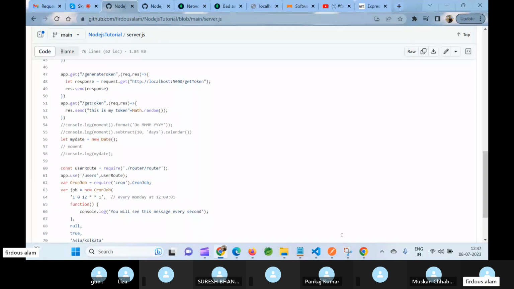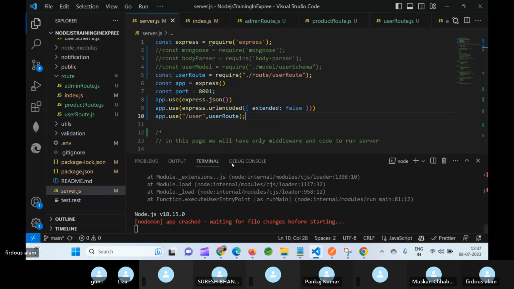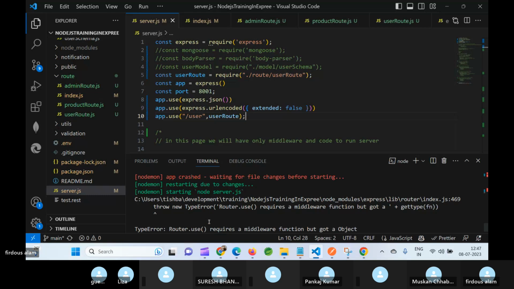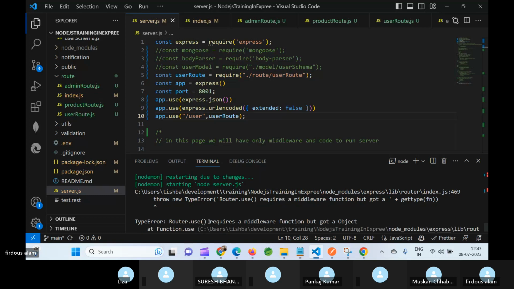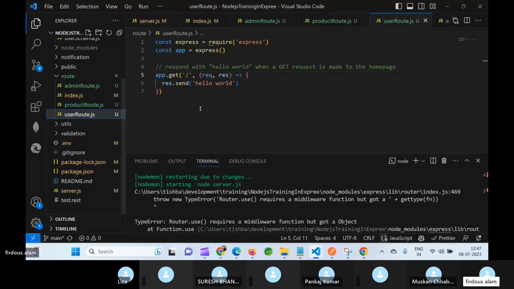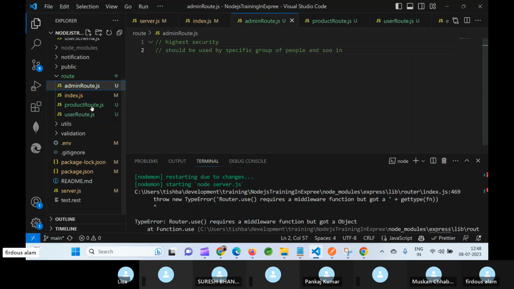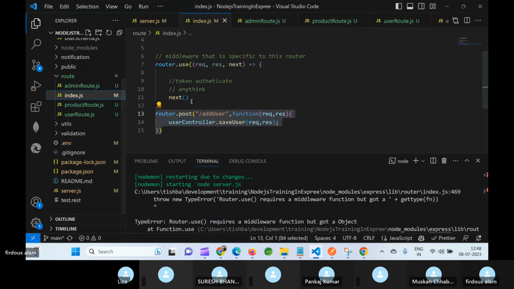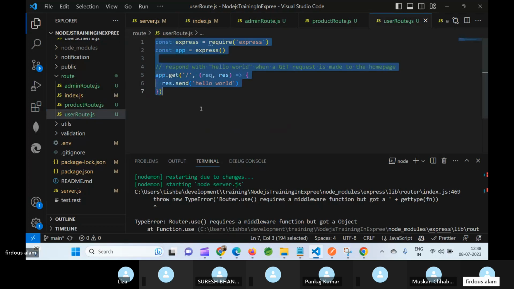Why is it giving an error? That is the problem. If you see this router, oh sorry, I have copied something else.